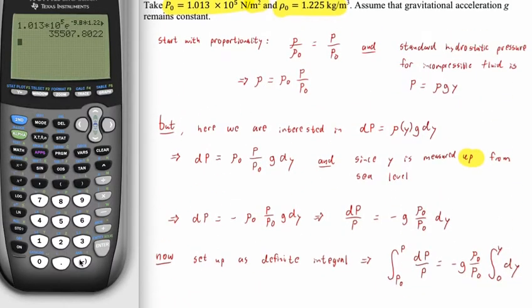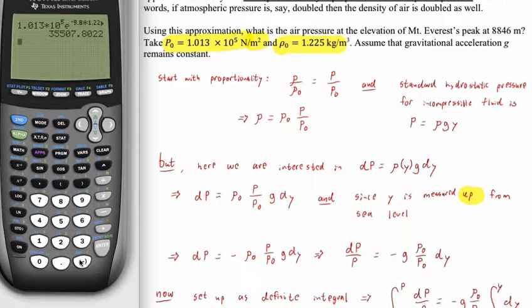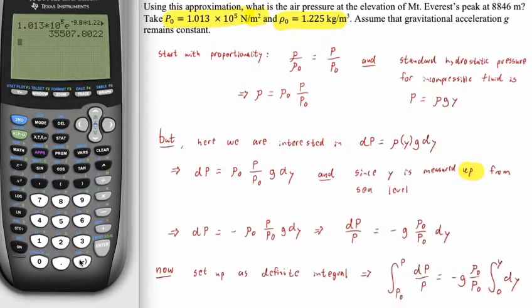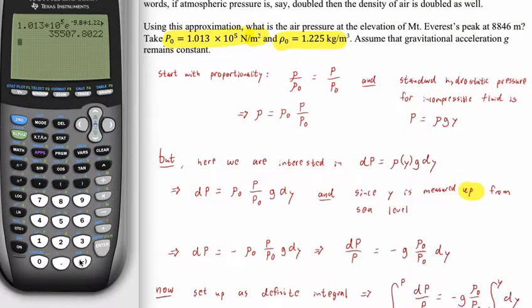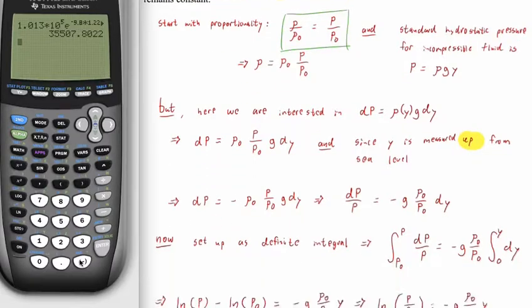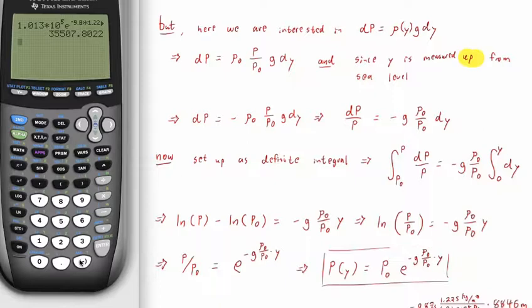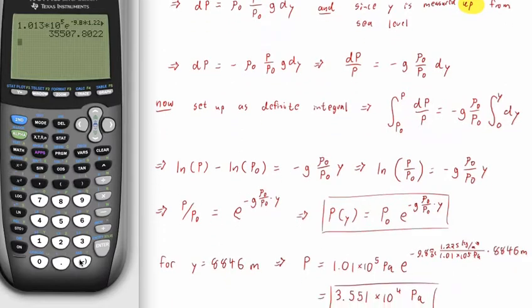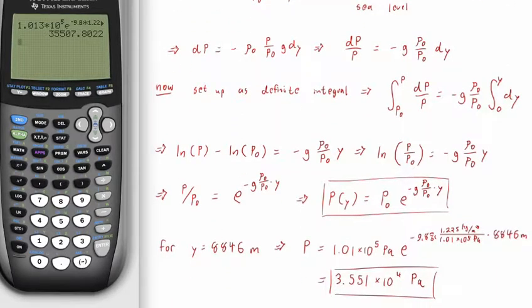This is dealing with the interesting exponential that comes out naturally from having this sort of proportionality. We cannot understate the fact that simply by having a proportionality such as this, the math gave us an exponential relationship. Thank you.